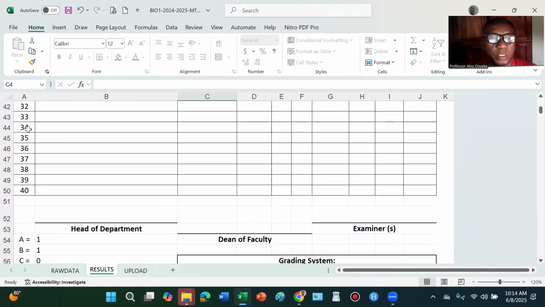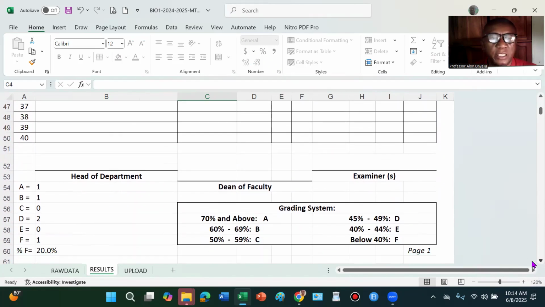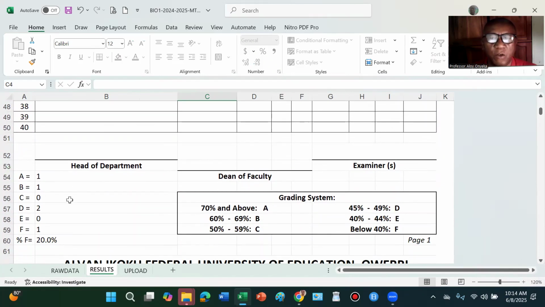So you can see this is up to 40 students. And then at the end of page 1, it will give you the result summary. This result summary came up automatically. So number of A is 1, number of B is 1, C is 0, D is 2, E is 0, F is 1. Percentage failure is 20%, and this is the grading system.